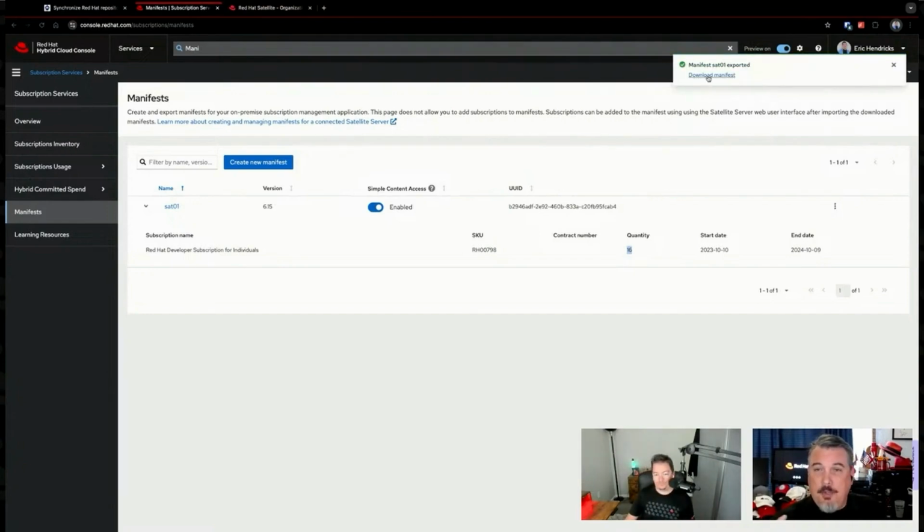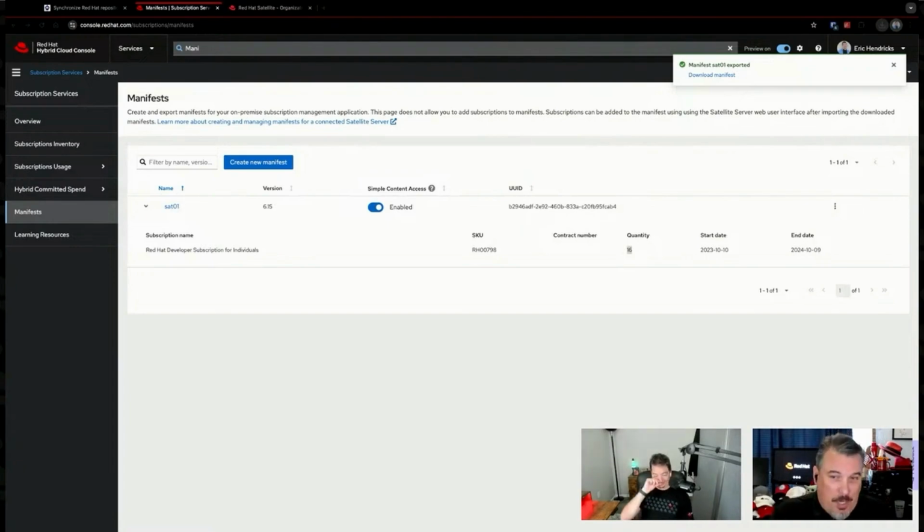There's a caveat to bear in mind. You only want to include what you know you're going to use, not too much, not too little. So why do I say that? For example, one of the subscriptions you have available is the satellite infrastructure subscription, which is for your satellite server and your capsule. And by default, you get 50 instances of that. Do not put all 50 instances in your manifest, ladies and gentlemen, please. If you have one satellite server and you think I might have a capsule, you add that.